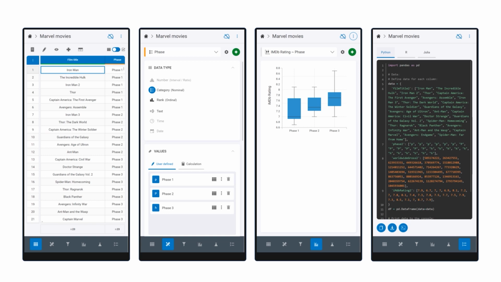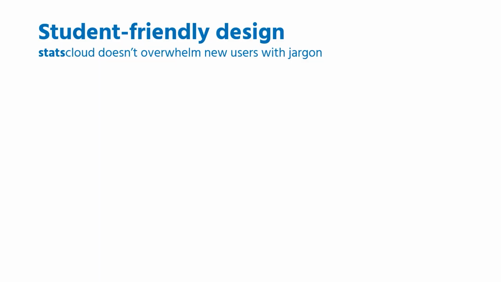So we spent quite a lot of time this year revamping the interface and making sure it works really well on mobile phones. So we can see we've got one project here at different stages. We've got the data, we've got the variables, charts, and a code tab as well. You can do absolutely everything through a phone that you can do on the desktop version. So it's not a stripped down version. We've just been quite careful about how we organize buttons to make sure it has exactly the same accessibility as the desktop version. Okay, let's spend a bit of time now talking about the philosophy behind making StatsCloud.